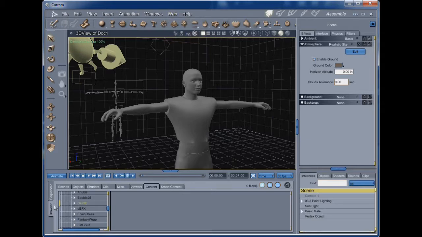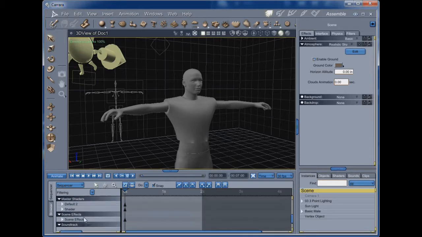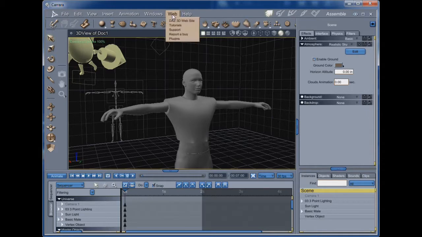I'm showing us this brand new graph editor that I can't wait to play with, new enhancements to the graph editor. One of my favorite things about Carrara is its amazing ability to create animations. Report a bug currently sends you to the DAZ Zendesk, and as of the time of recording this, it almost looks like a thankless job, but it does go to the right hands, and it's going into a new system of tracking that will eventually become much better than what we've had in the past.